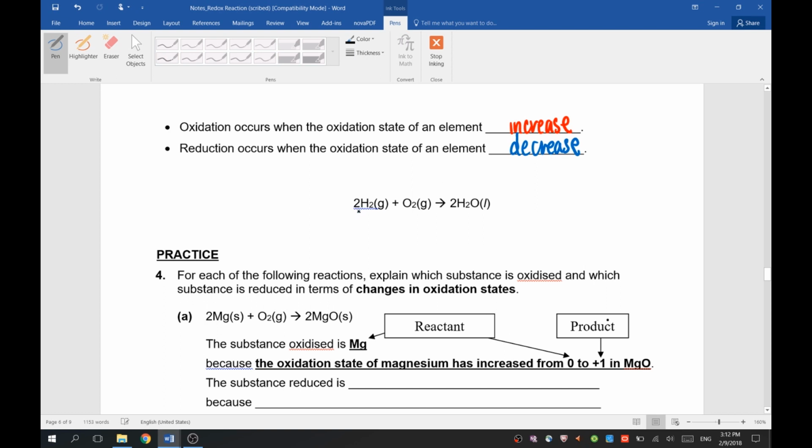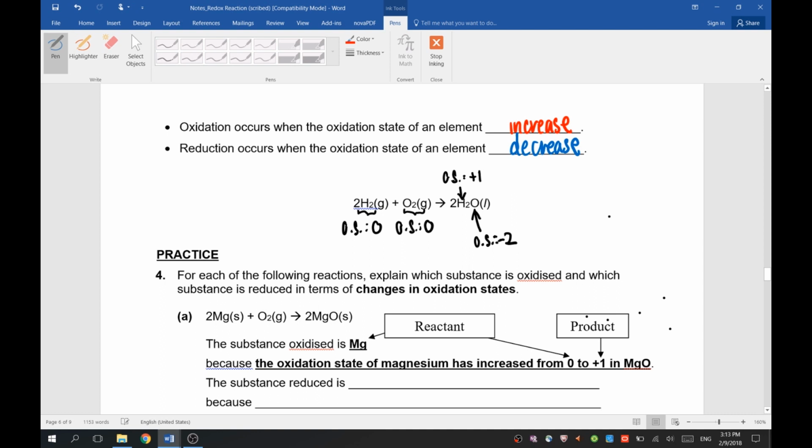For instance, if you look at this hydrogen, it's an element, right? H2 is just a hydrogen element. The oxidation state is 0. For oxygen, it's just a pure element. The oxidation state is also 0. But if you look at water itself, it's a compound. There's an oxygen inside, and this oxygen will have an oxidation state of, do you remember what's the oxidation state of oxygen when it's in a compound? Yes, it's -2. And this hydrogen will have the oxidation state of +1. There are 2 hydrogens, so the total is +2. You balance up the +2 and -2, so you get a compound that has no charge on its surface.